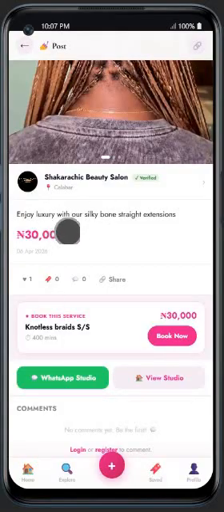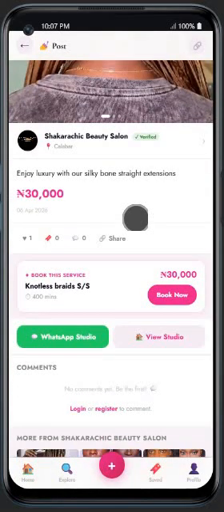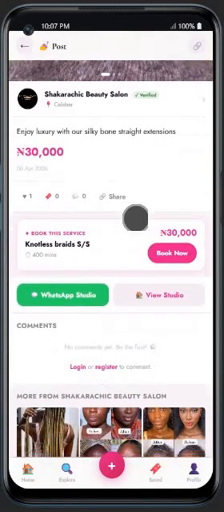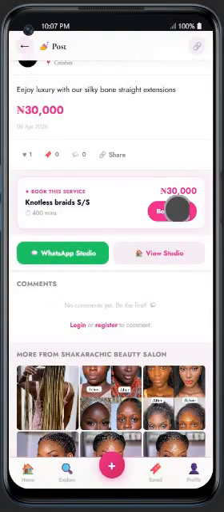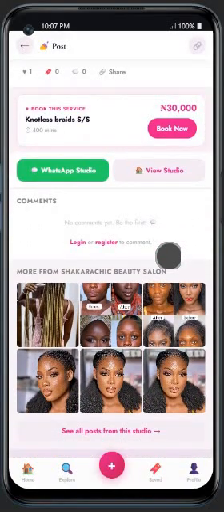This is, again, I said it is 30,000, right? But this is the minimum for this braiding, or I don't know what you call it. Okay, so you book now, and then you can communicate with Shakara Chick via her WhatsApp, or you click on View Studio. So when you click on this, it will open Shakara Chick's main unique link.